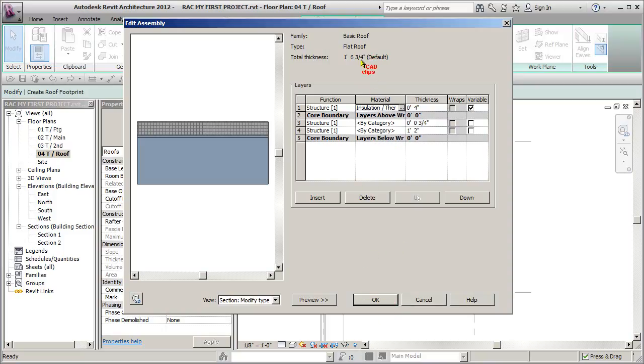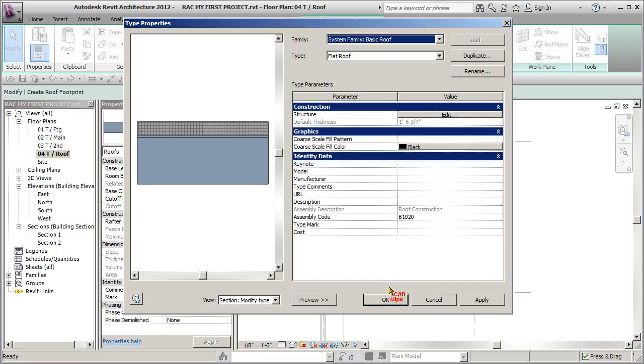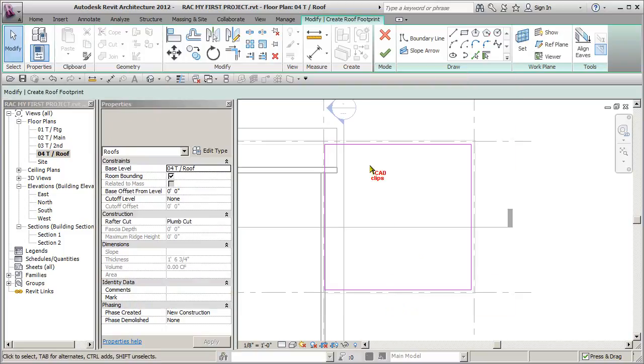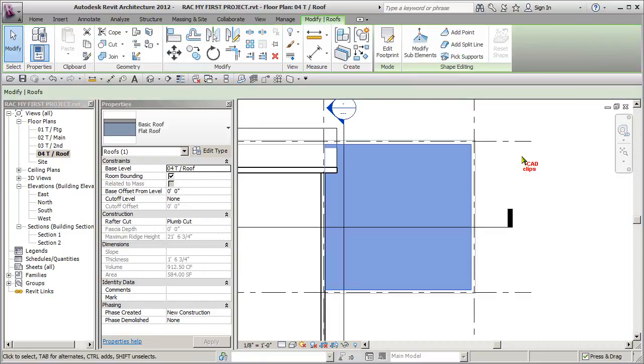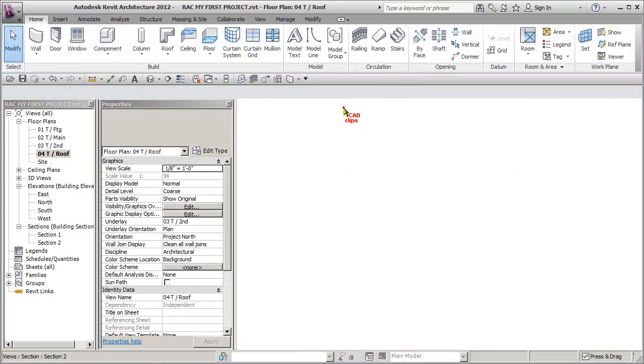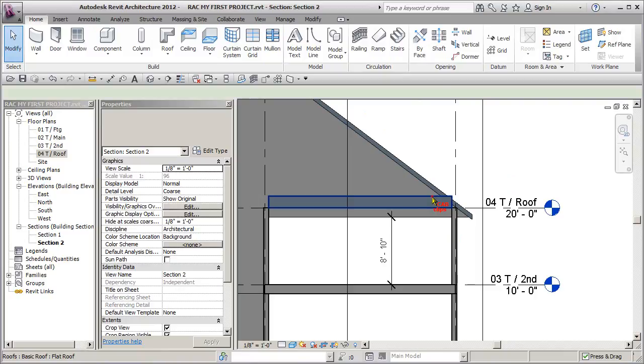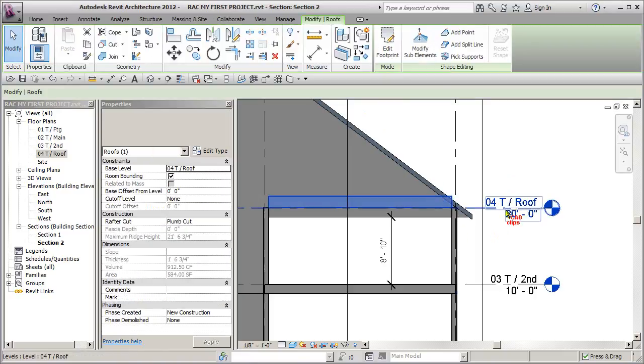Okay, with a total thickness of almost 17 inches. Okay, hit OK. So now the problem is, how am I going to fit that in? So top of roof, if I just leave it where it is right now and say top of roof and no offset and hit finish, it'll place my roof in there. And if I double click on here, there's my roof system, okay, right at the roof.